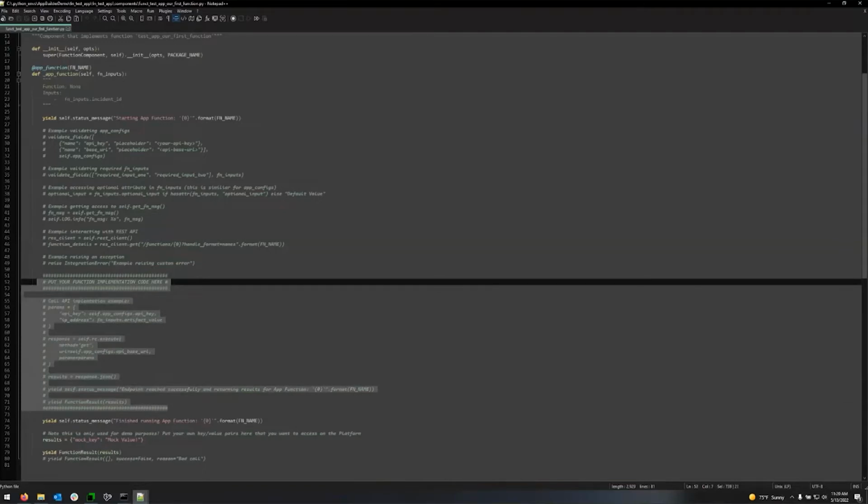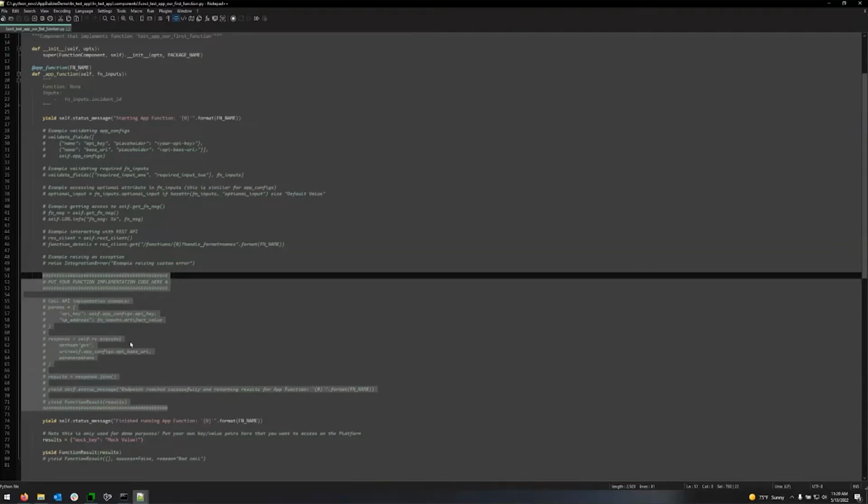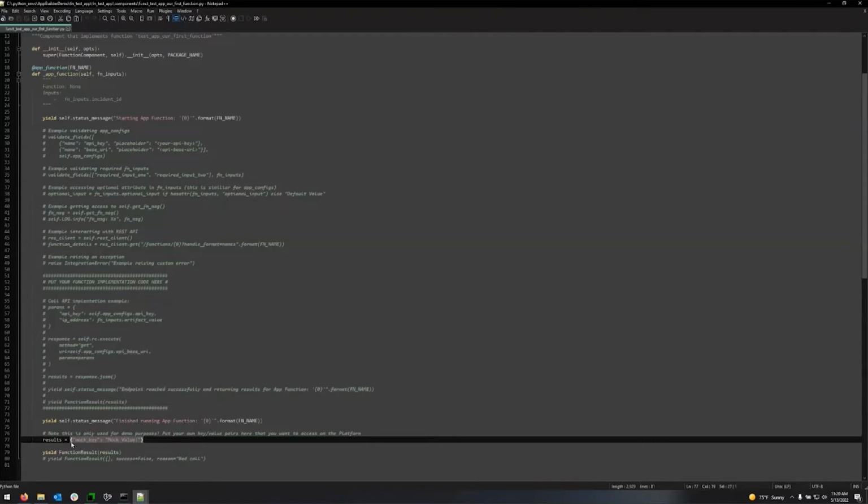Just erase this, build your code in there, and then pass it the results that you want. The way that I typically do this is I've already defined the results by the time I'm ready, or I've already defined that dictionary. So I just go ahead and put in the dictionary right there instead of building the dictionary there, if that makes sense. So that describes how to build out your code. And like I said, I'm not going to dive too deep into that, because to each your own on that one. You can just determine what your code should be based on the integration that you're building.